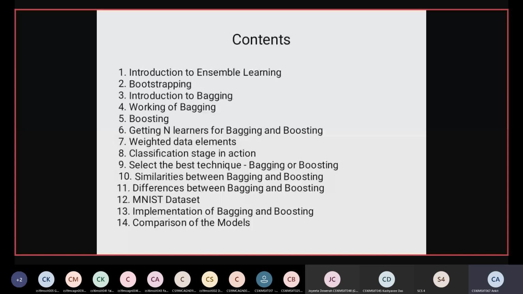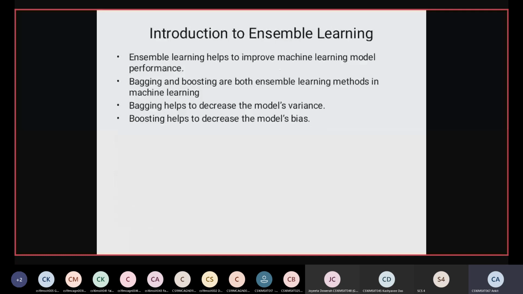So first, the most important part, which is ensemble learning. Bagging and boosting are methods of ensemble learning. Why ensemble learning? We have to improve the machine learning model performance by combining several methods.